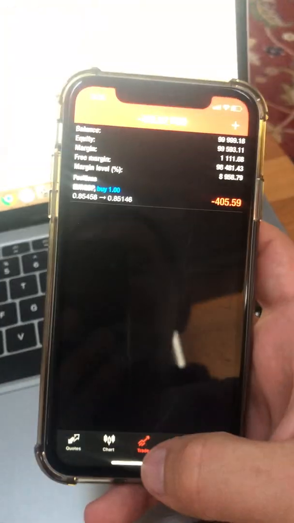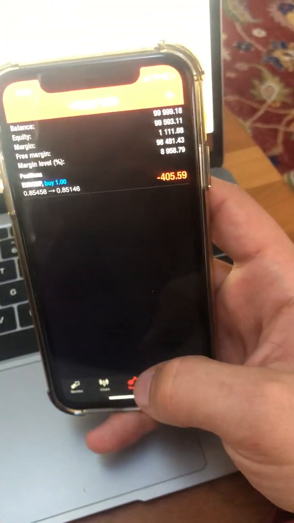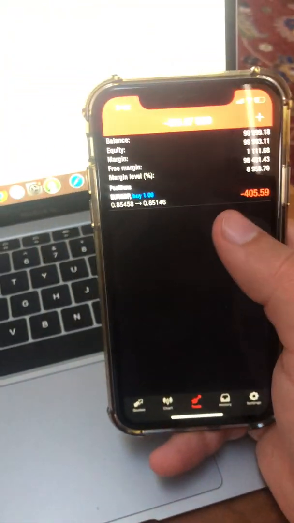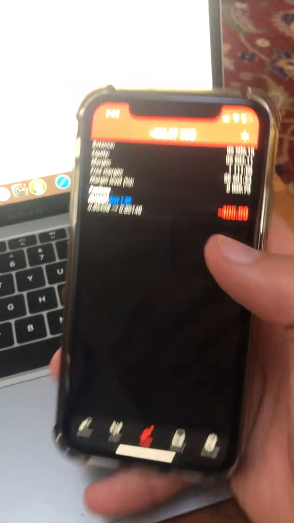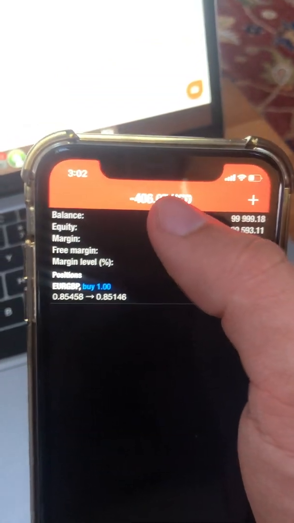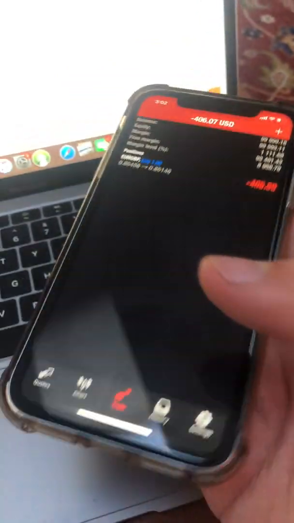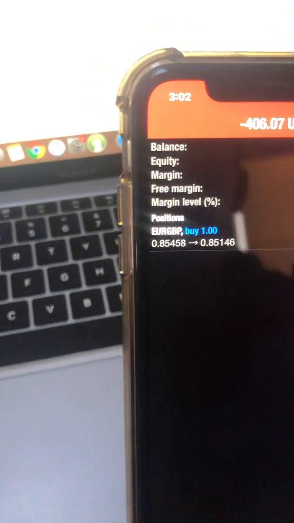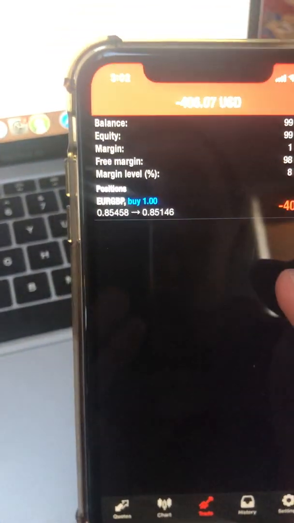Okay, and then once it's purchased, even if it's not purchased, it'll show up in your trade section at the bottom right here. It'll say either it's executed with some money changing and kind of what's at the top, your overall 406.07. And if it doesn't execute, it'll show it there, but obviously you're not going to own the position.